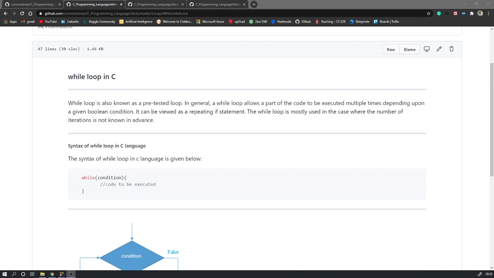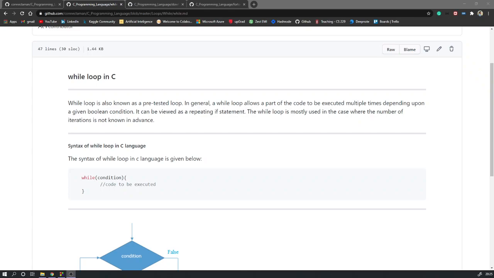Hello guys. So in this video we will be seeing all the iterative statements that we have in C programming language. As the name suggests, iterative statements are the statements that are used to iterate over some set of statements. That is, if you have some repetitive task or repetitive set of statements, then you use these iterative statements to iterate over that data or some set of statements.